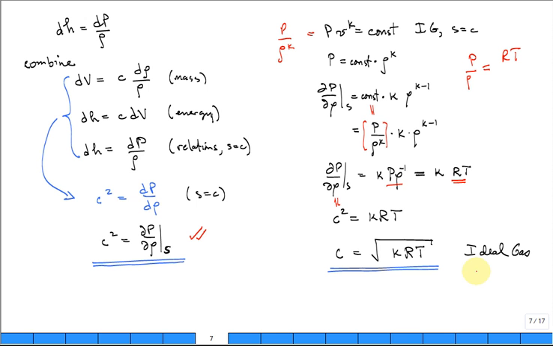What's the limitation? It's for an ideal gas. Don't apply it for liquid water. P v to the k, is that somewhere kind of like polytropic? That's exactly it. And so in chapter 9, I think there's a nice table saying if you have an ideal gas with constant specific heats undergoing isentropic processes, you can relate P and v, P and T, T and v. Yeah, that's exactly right.